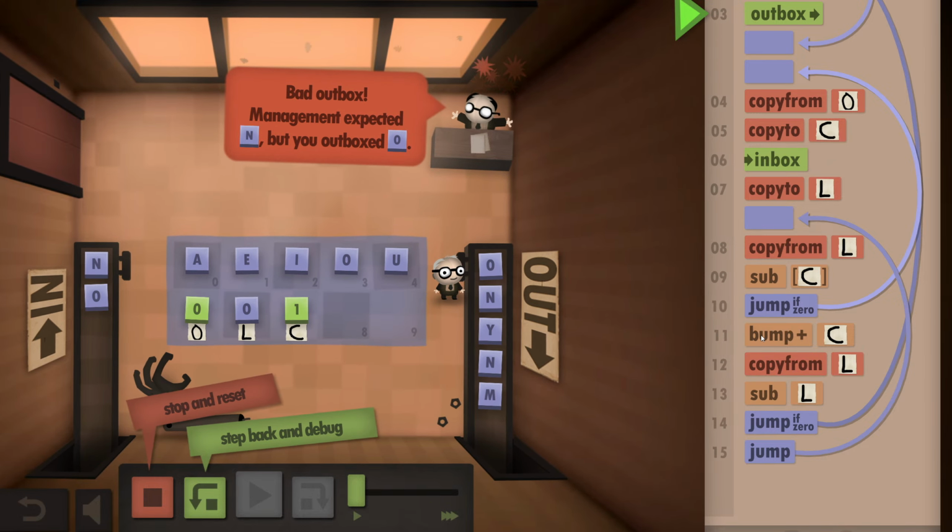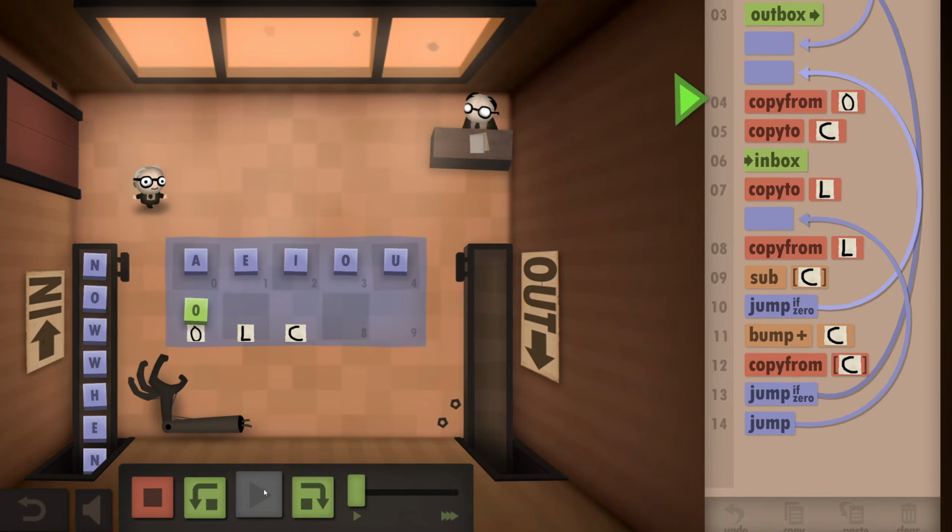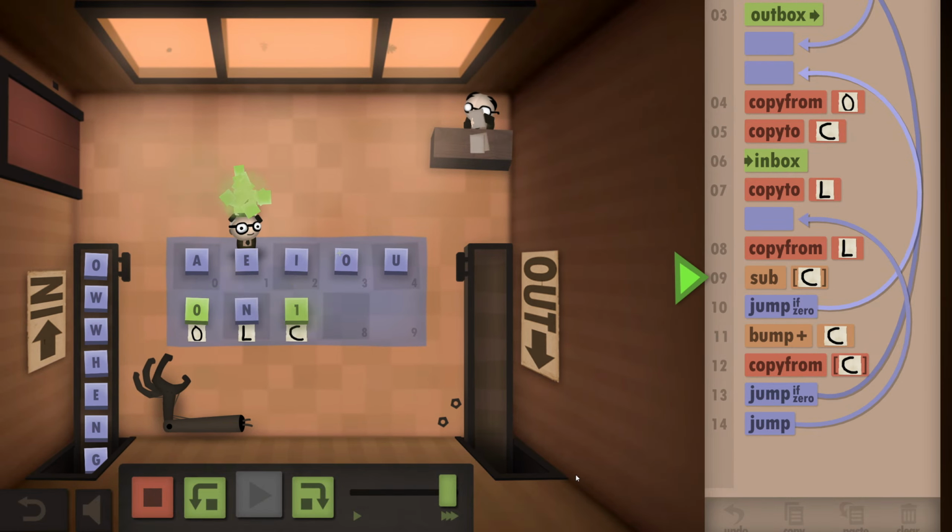Because when we copy from L and subtract L, if we're not at the end of the loop, this doesn't work. If we're not at the end of the loop, then it will always be 0, and we say start over. Now it should work again.